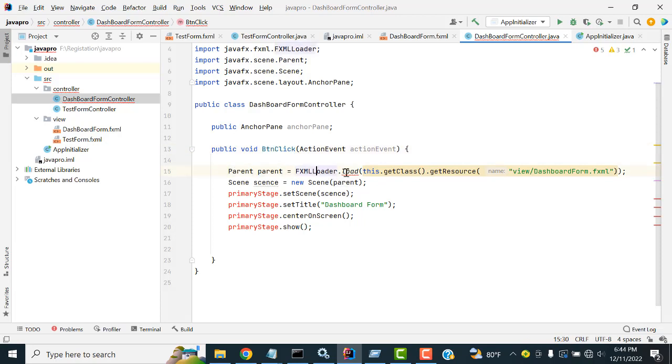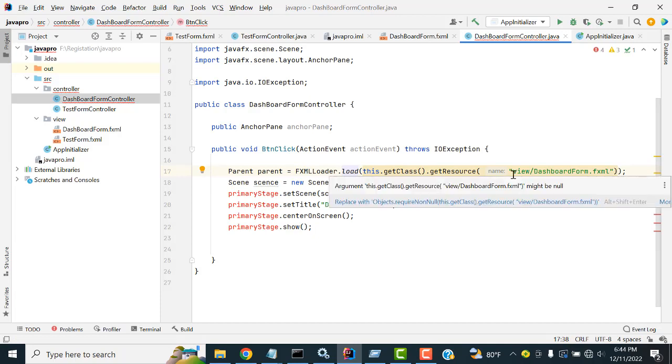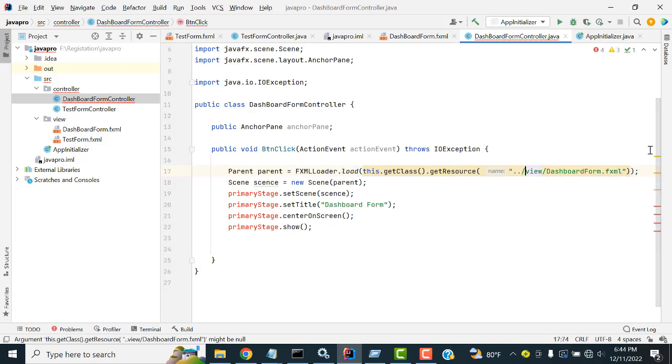So parent XML loader. So this is not an error. It asks for the signature. Select this one. It is asking for the signature, right? The error goes away now. Now here you have to give the path. Where does it reside? It resides on slash. Okay, here this resides on. When you click this button, it goes back to your controller views folder. Double dot means it will come out of this folder and go inside the views folder. In the views folder, you have to give the test form.xml. Okay, so test form XML. Perfect.